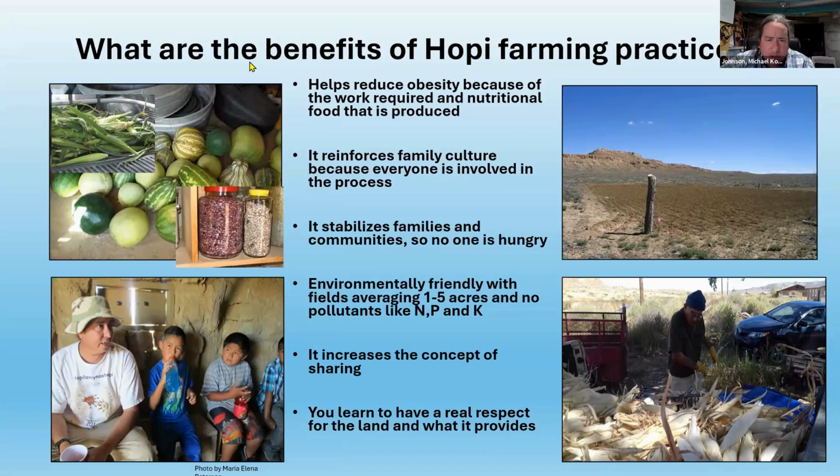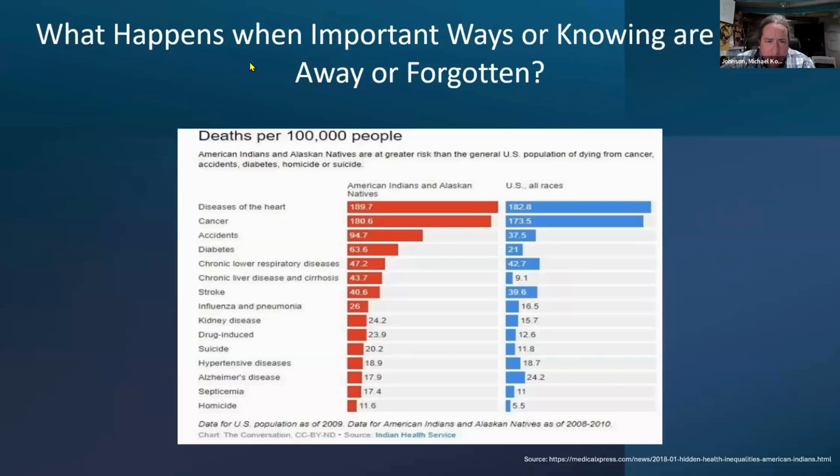So what happens if we don't do this? Why do I do these things? And what happens when we forget these things, when we forget what we're learning? You have all these crazy rates of diseases of the heart, diabetes, strokes, all these things, even suicide, accidents. Accidents is one of the big things. But you know that these numbers shouldn't happen. We're living in our own country, and so we need to find research and methodology that helps our communities.